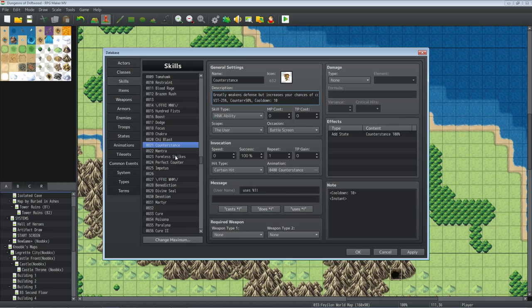Now, you could look at this ability, and you could look at Perfect Counter and think, wow, Perfect Counter is just way better. That's true. But the thing about this is you're going to get Counter Stance at a much lower level than Perfect Counter. So that's the payoff there. So you're going to get a similar ability, but a better version of it at a higher level.